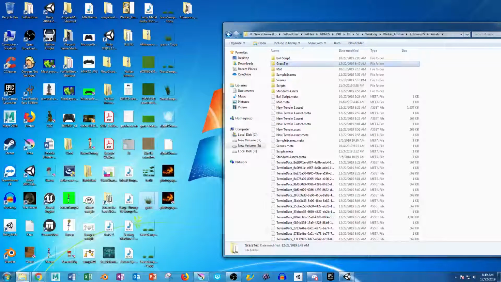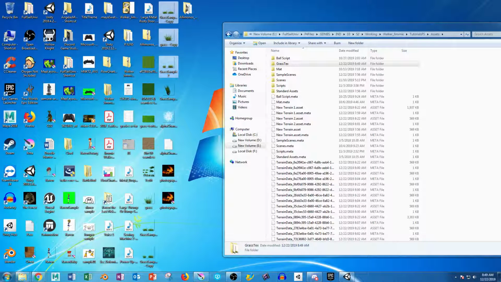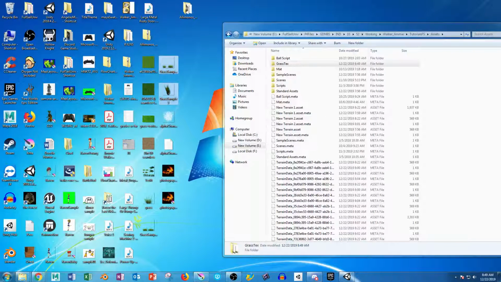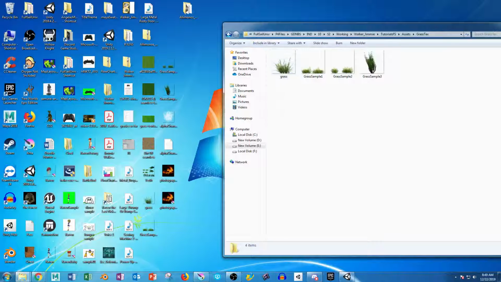There we go. This is a copy and that's a copy, so let me delete those. And now I will select these and drag these in here. There we go. And so now I have these 4 grass pieces right here.